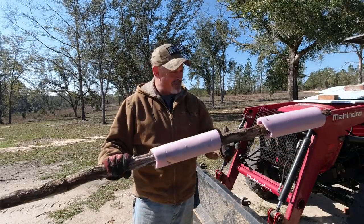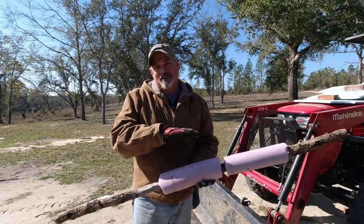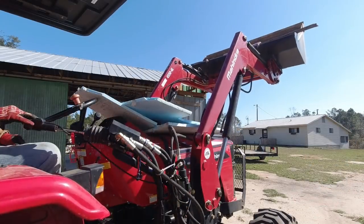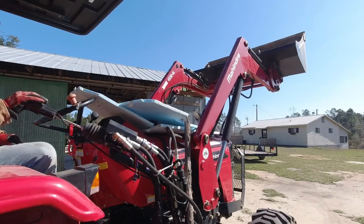Well, I broke my test subject here at the Hamiltonville Farm proving ground. Anyway, let's talk about the bucket compared to the pallet for a second. If you pay close attention, you can actually see that the log was starting to roll off the bucket quicker than it was off the pallet. This tells me that the bucket is less secure, especially if the load is not contained within the actual walls of the bucket itself.